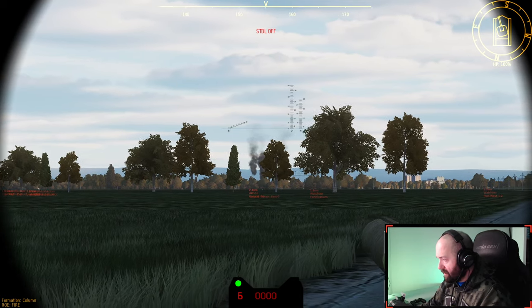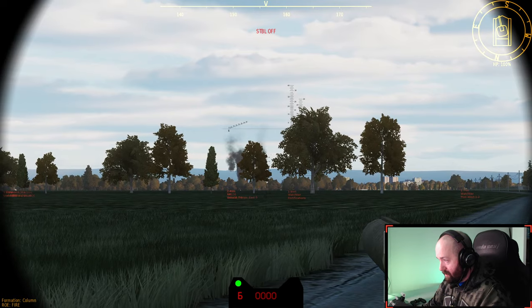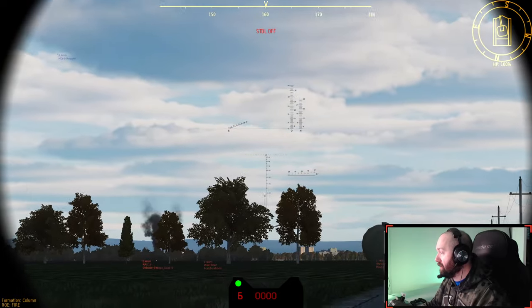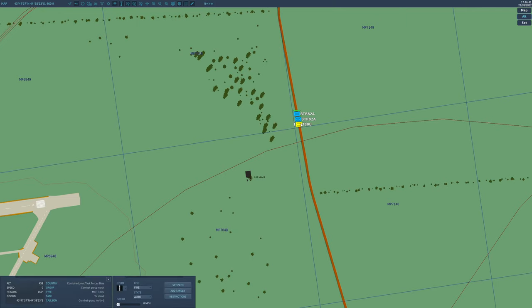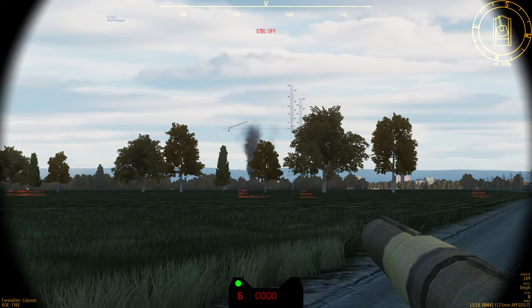Take off the camera here. It's my mouse. F1, there we go. Yeah, you'll see on the bottom right the reloading time and what ammo we're using.